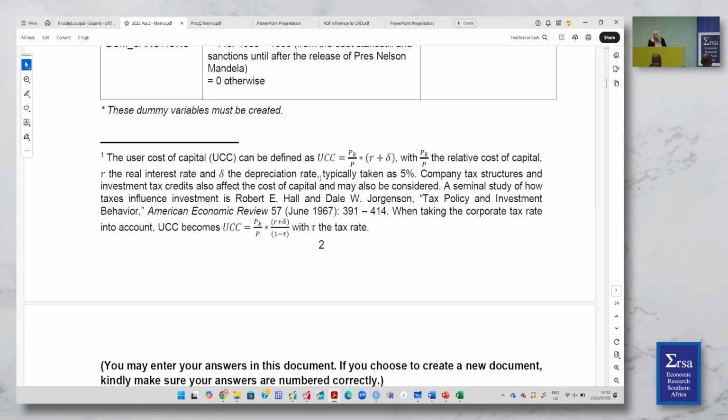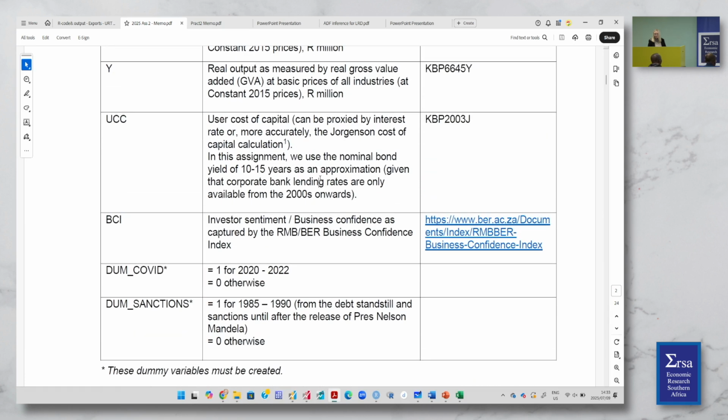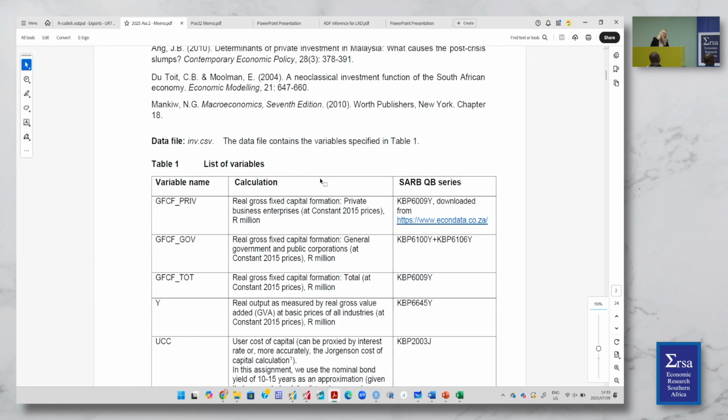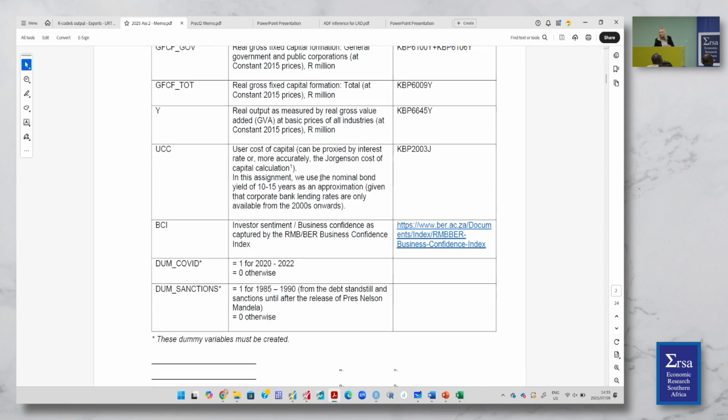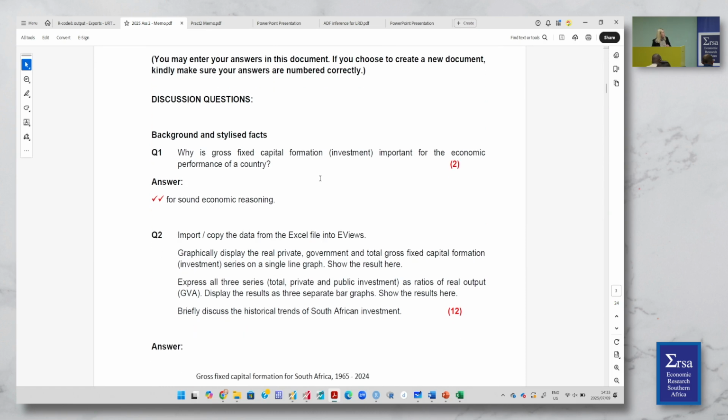That capital, that best interest rate for capital, what would that be? Because who are investing? It's basically firms that would invest. So I would say a corporate lending rate or something. But it's a mix of agents that invest. In this case, that rate was only available to like early 2000. So what I took was the bond rate.